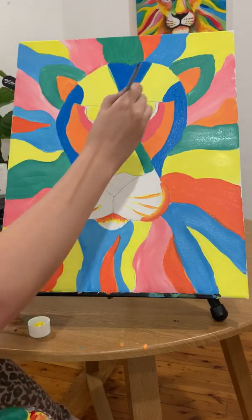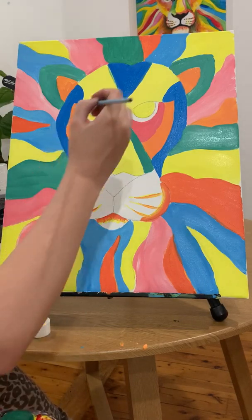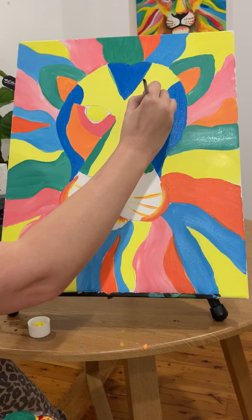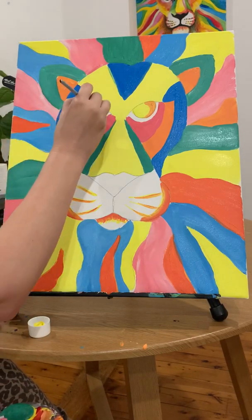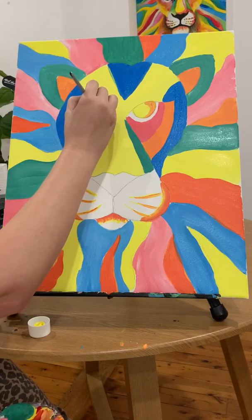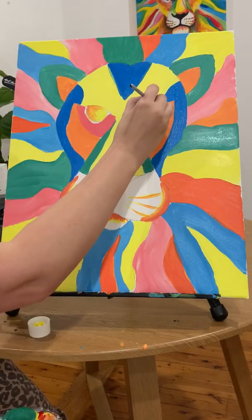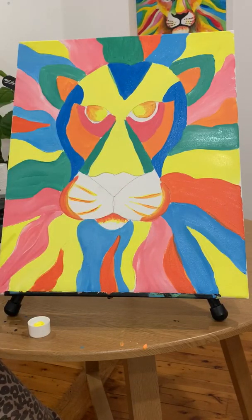Now we're going to introduce the orange. So the orange is going to be just in the corners, like so. And there is going to be a bit of a pupil, so you're not exactly going to see all of this. Perfect. Okay, let's try and blend you in a bit better. Excellent. Okay, so that's exactly what we want, so we don't need to do any more there.